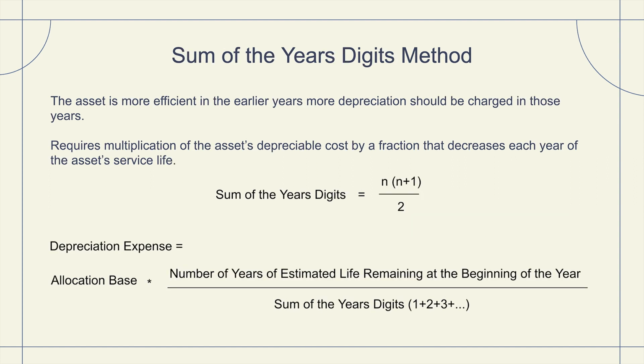Using either the straight-line method or the activity-based method implicitly assumes that the benefits derived from the use of the asset are the same each year in the case of straight line, or the same amount per unit. In some situations, it might be more appropriate to assume that the asset will provide greater benefits in the earlier years of life as opposed to later. In these cases, more appropriate matching of depreciation with revenues is achieved with a declining pattern of depreciation, with higher depreciation in earlier years and lower depreciation in later years.